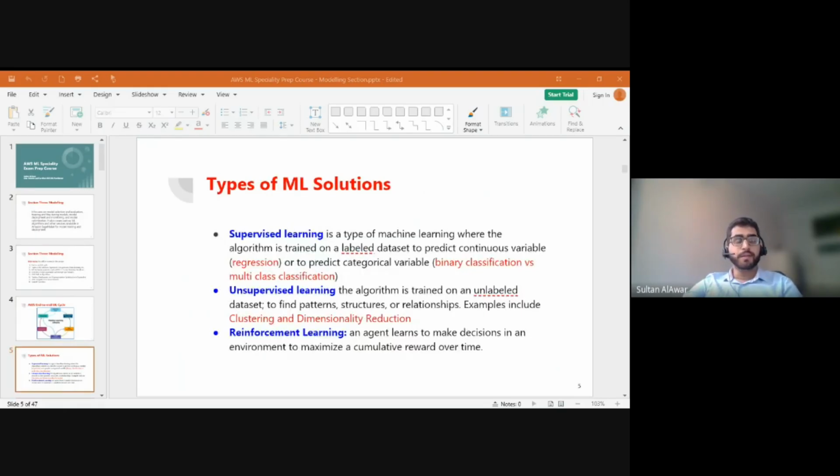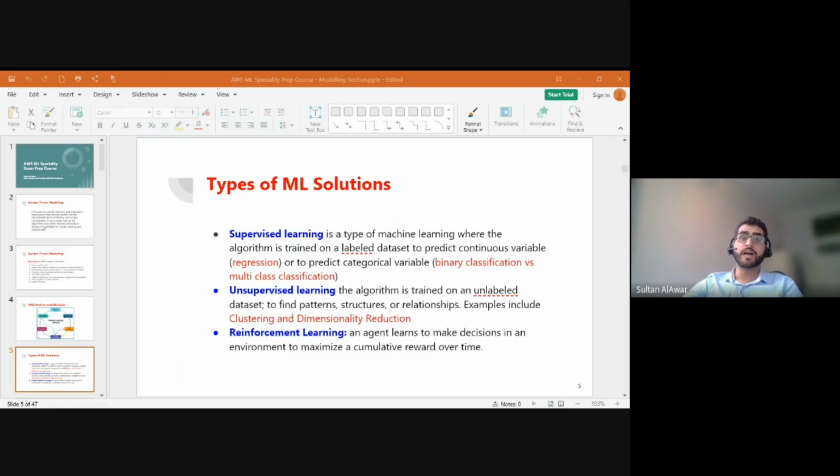So, what are the types of machine learning solutions? It could be summarized into below. We have supervised learning, unsupervised learning, and reinforcement learning. And I'm pretty confident that every data scientist who has some experience would know the content that we're going to cover in this slide and in the upcoming slide. But it's also good to give a refresher and make sure that everyone has the necessary foundation before we go into the advanced topics of AWS SageMaker. So the types of machine learning solutions could be summarized as below: supervised, unsupervised, and reinforcement learning.